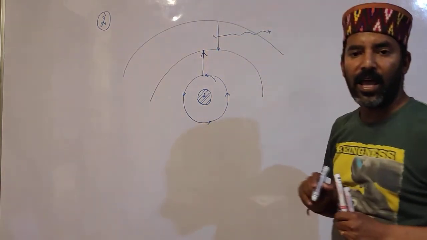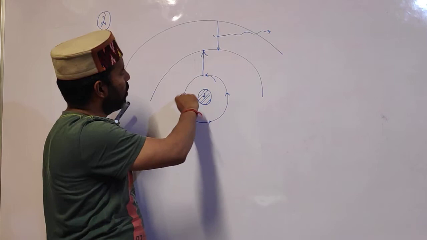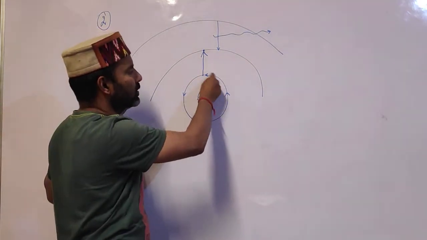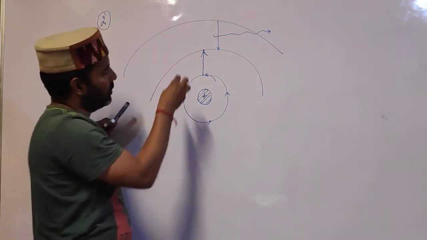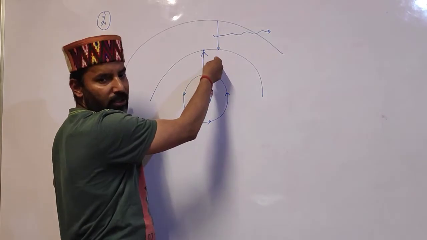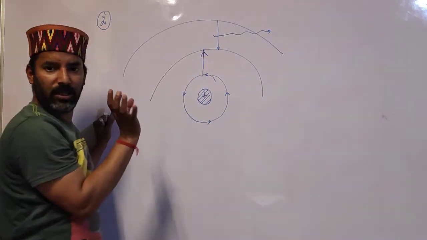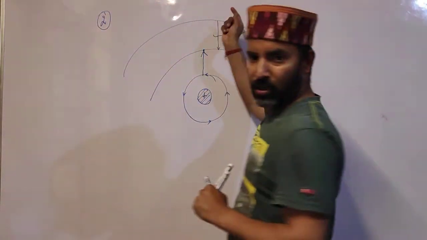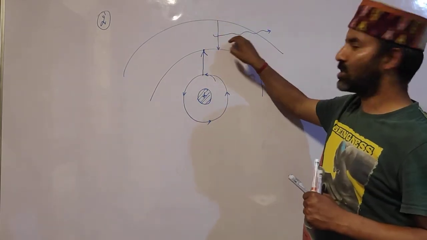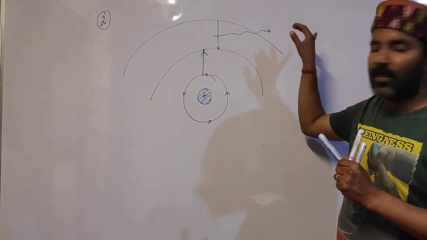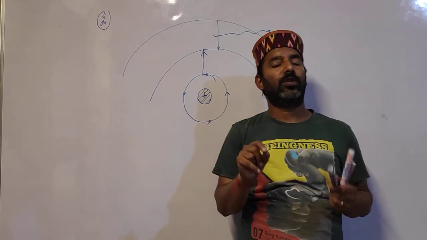So that means electron can move from what? A lower stationary state to higher stationary state by absorbing what? The certain amount of energy. Means जितना amount required है अगर उतना मिल जाए तो इलेक्ट्रॉन एक ऑर्बिट से दूसरे में जंप कर सकता है. And similarly students, when electron falls from a higher stationary state to a lower stationary state, it loses energy. That means energy is emitted. But जब तक इलेक्ट्रॉन एक ऑर्बिट में है तब तक वो एनर्जी लूज या गेन नहीं करेगा.